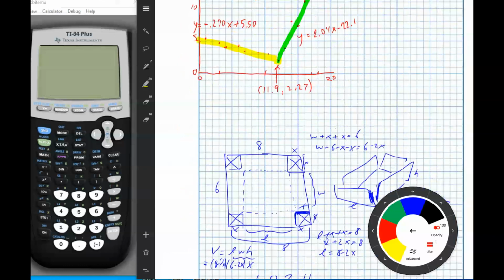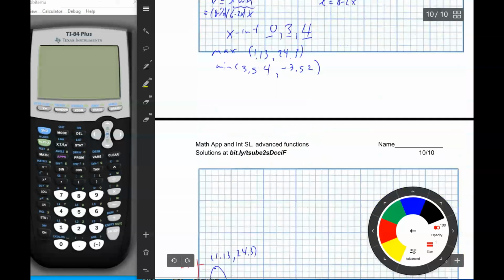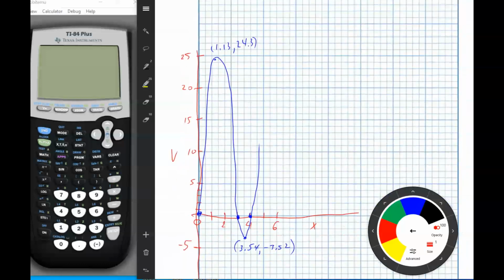What happens when x gets too big? So if x gets too big, you can see that the square is just getting bigger and bigger until you run out of card, right? So actually this square cannot be bigger than half of 6 or half of 8. So it really makes no sense to have an x value bigger than 3. Even though we graphed it bigger than 3, this is actually the biggest you can physically get without running out of card. So that's kind of why the volume goes to 0 at this point.